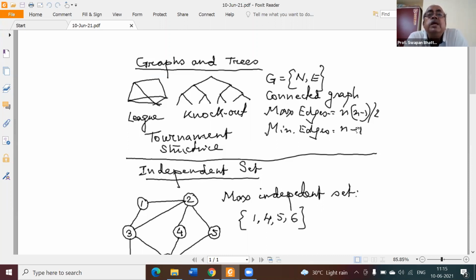As for example, see in our tree, 1, 2, 3, 4, 5, 6, 7, 8, 9, 10, 11, 12, 13, 14. Just see how many nodes are there and how many edges are there. And you verify yourself that the number of edges will be n minus 1. Simply speaking, these are graphs and trees. You have hundreds of books on graphs and trees, thousands of algorithms on graphs and trees. We will try to use some of them to explain the theme of our talk.